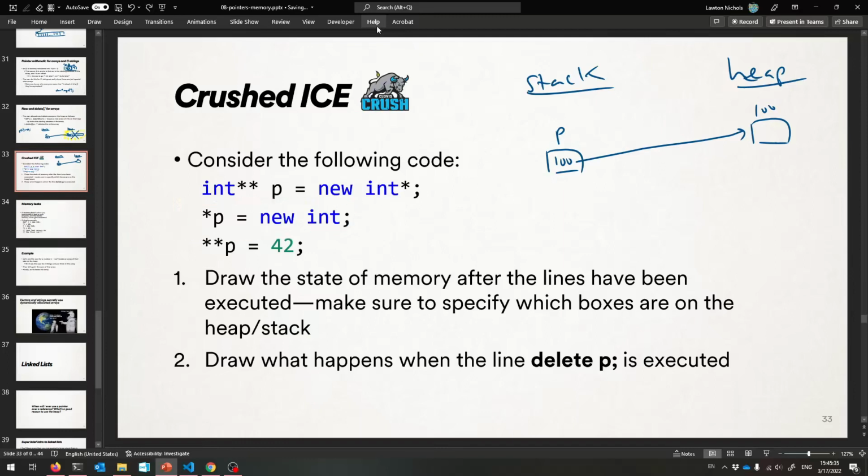Star P, that's this box, right? It's capable of holding, remember its type. It is an int star, right here. And this one is an int star star. This one right here is capable of holding the address of any int, right? And we can make one of those on the heap. We can say new int, that gives back the address of a brand new integer on the heap. So that makes a new box right here. Maybe this is address 200. And this one will hold that and point to it.